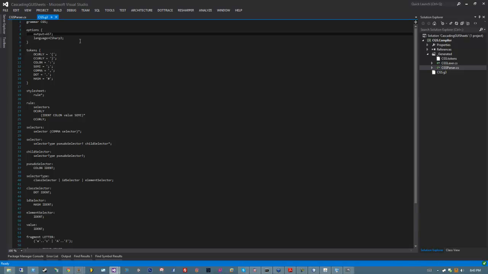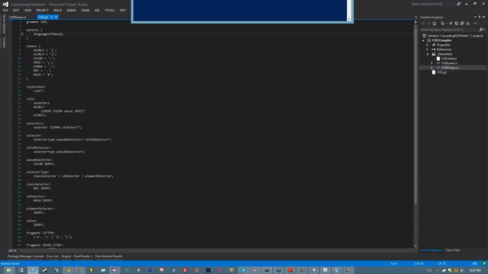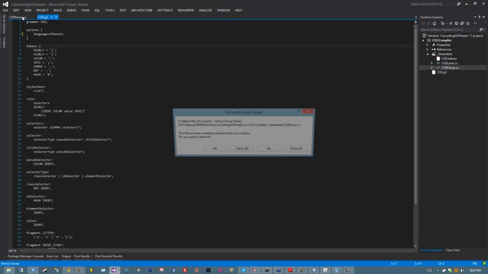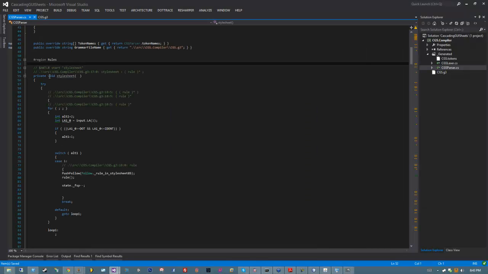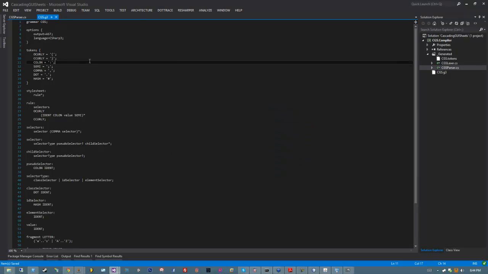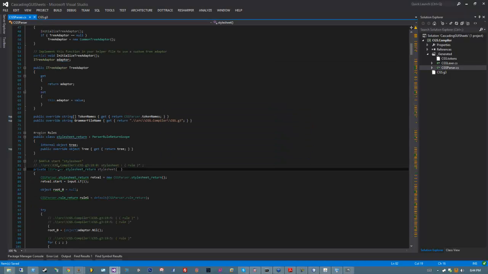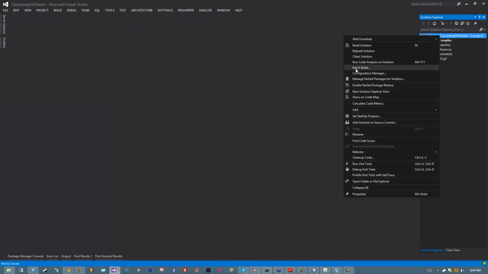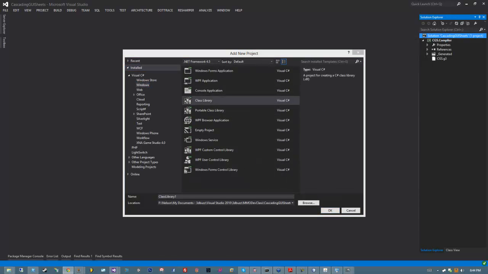Now, if I didn't have the output equals AST right there, and I recompiled, look what happens to the methods. They now return void, which isn't very useful. It would only be useful if I injected C# code into my actual grammar. So make sure that you have the output equals AST. I just went ahead and recompiled. Now we can actually test the return of these methods. So let's create a test project and see about getting a tree tested against.